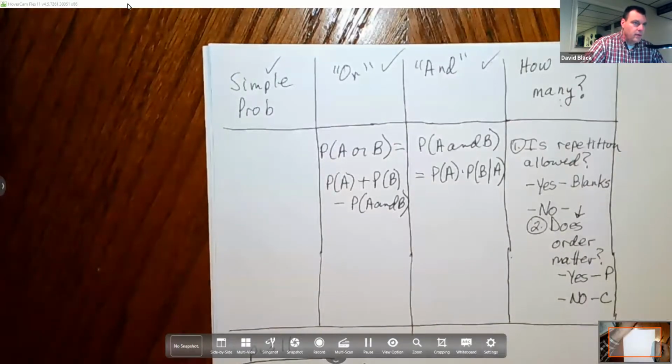So, give me hand raises on how many of you think it's a simple probability problem. Remember, I probably can't see your hand raise unless you use the electronic hand raise. So go to reactions. Oh, I didn't mean hand raise. I meant clap or thumbs up. One of those.